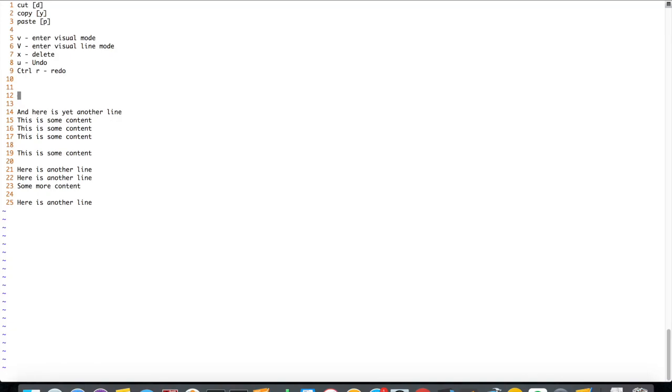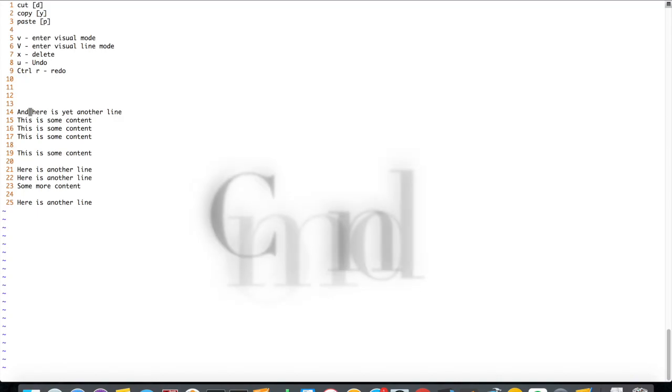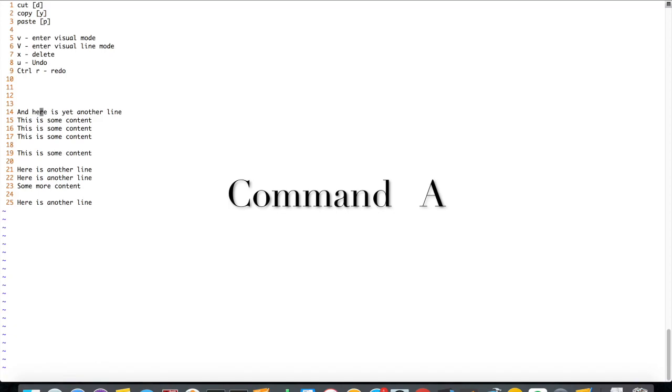Okay, now let's see a couple more ways of entering into the insert mode. Another way of entering into the insert mode is the append mode. Now let's assume I want to add some content at the end of this line. One way is I move the cursor to the end of the line and I press i to enter into the insert mode and start adding new stuff.